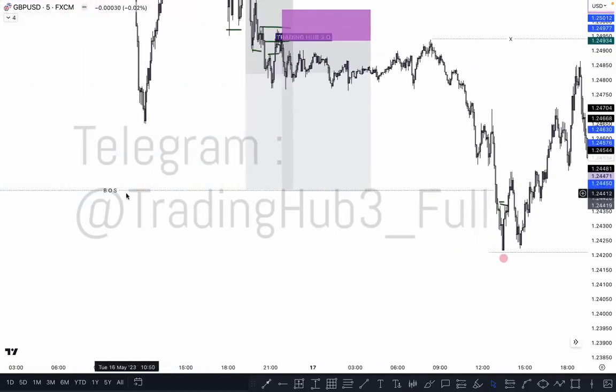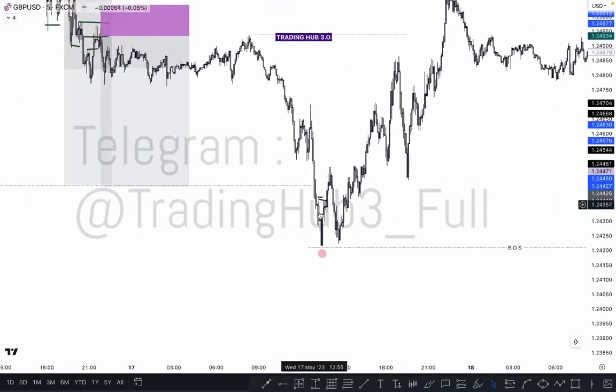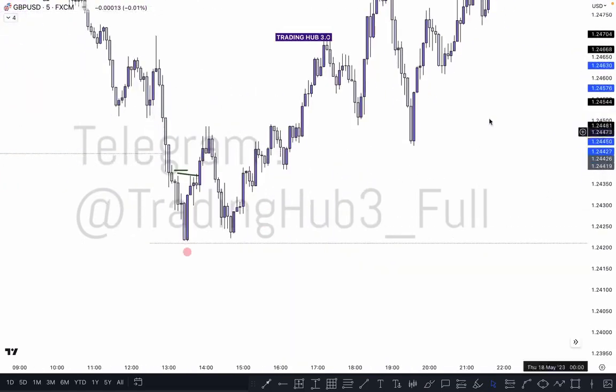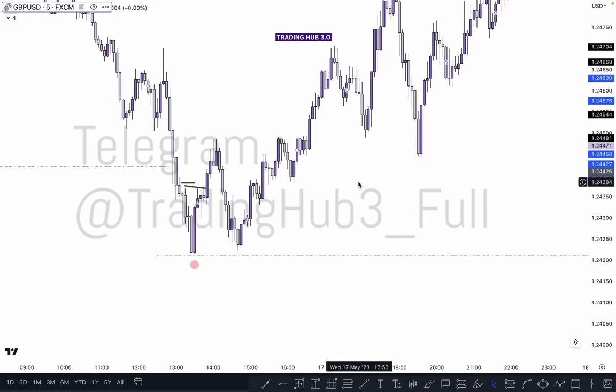This is our H1 higher time frame structure, which is broken. First high is broken, you don't need to buy here. But at this point, what happened here? This time we can't get any opportunity in this case. Look at this one. First high is broken, you don't need to buy or anything.